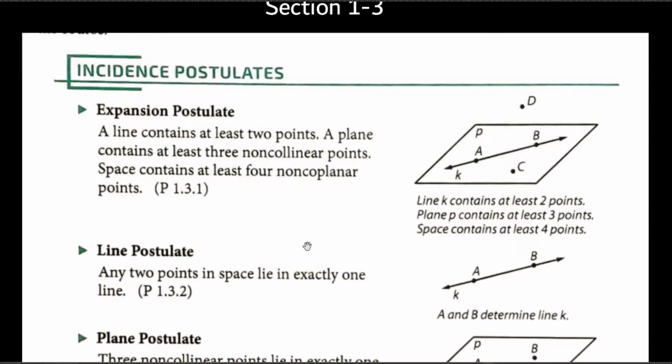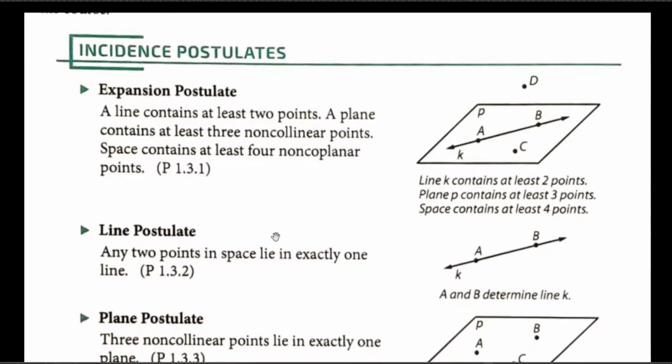Postulates, right? So we name them. Now, there's no way in the world I'm going to expect you to know the numbers of these postulates, but they are numbered, all right? To tell you the truth, Euclid might have numbered them, I don't even know. But different books number them different ways. So if I teach out of this book, I might say postulate 1.3.1, all right?